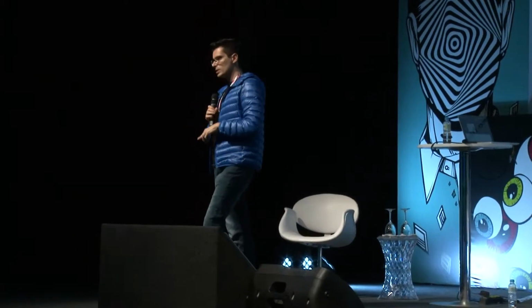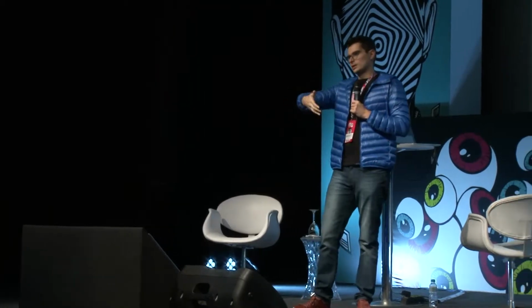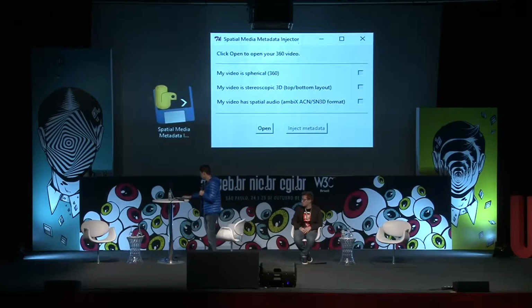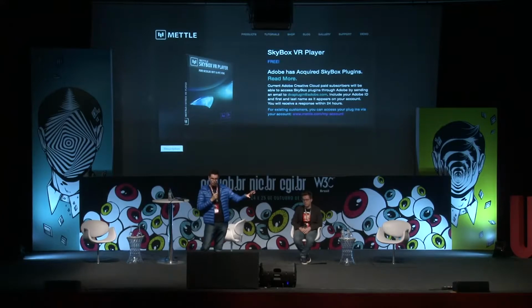You open it, you open the file, you use metadata, and then you can upload it in the platforms, and it's going to recognize this video as a 360 video. So you have the 360 videos, and if you edit it in traditional software and you export it, it's not going to be exported with the right format, and when you upload them in the platforms, it will be flat, which isn't nice.